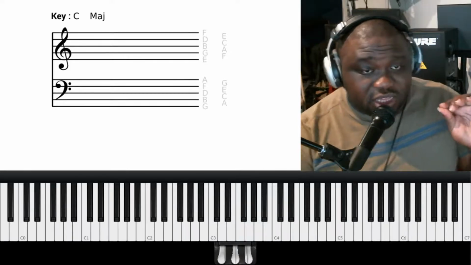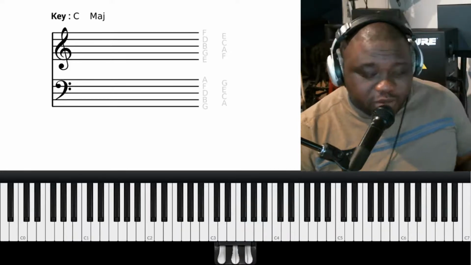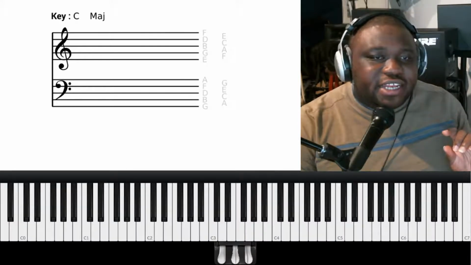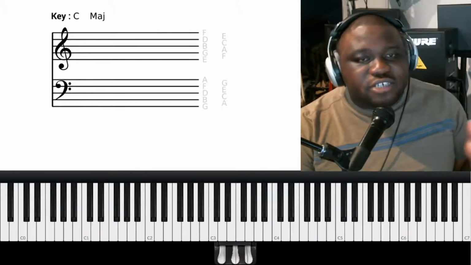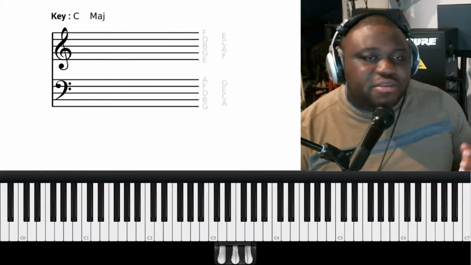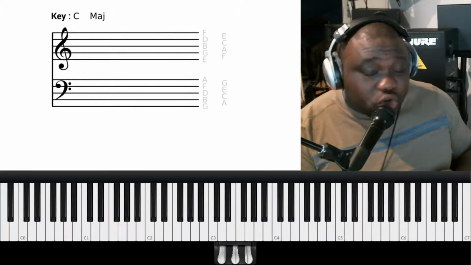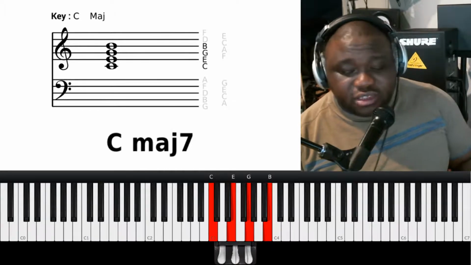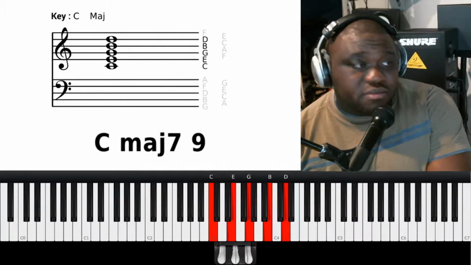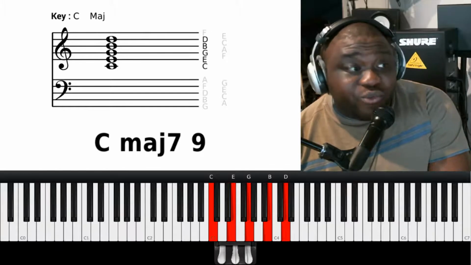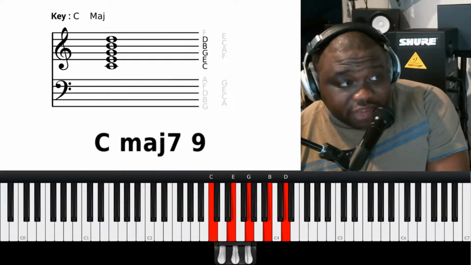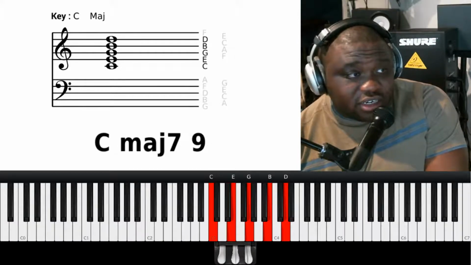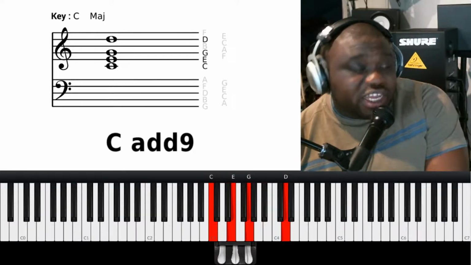So the key is, remember, add 9. Well, I didn't really say I would talk about that, but let me just talk about that briefly. Remember that perfect 7th and then that perfect 7th 9th. Well, if we eliminate that 7th, it's now going to become add 9. You guys see that? Once the 7th is gone, it becomes add 9.